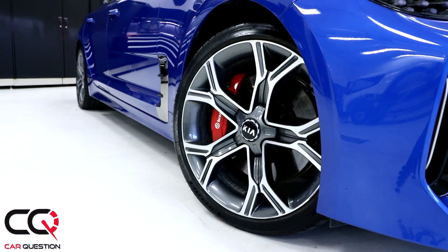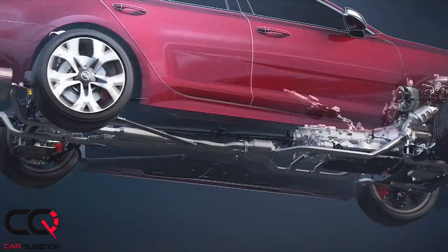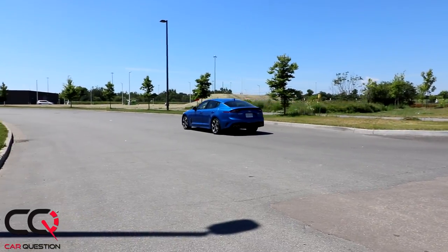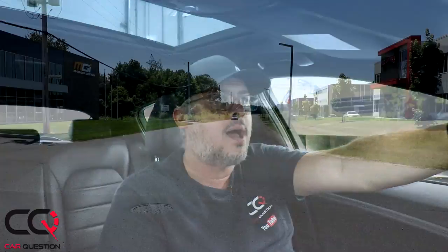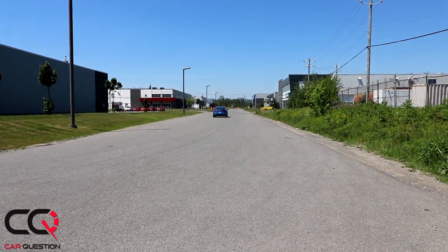I'm a bit disappointed with the suspension. It's adaptive, but there's noticeable movement — it jerks around sometimes, with a lot of nose dive under braking and nose lift under acceleration, especially in comfort mode. In sport mode you get a better balance: comfortable enough over potholes but firmer. I'd like a dedicated extreme mode from Kia. There's also a bouncy feeling in the rear that removes some confidence entering a curve fast, but once the car settles on its tires, it really enjoys the curves.